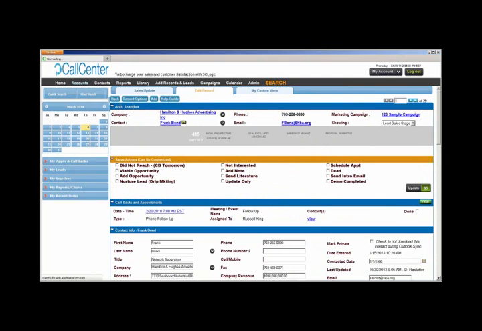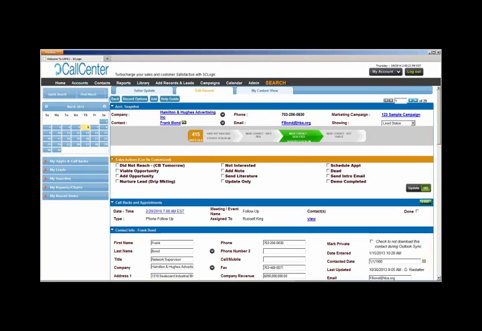You can turn each of these sections on and off. What I'm looking at here is just a very quick account snapshot with the company name, the contact, a phone number, email, marketing campaign. This shows me my lead sales stage. I can go ahead and adjust that if I want to take a look at the lead status. It shows me where I am in either the sales stage or the lead progress.